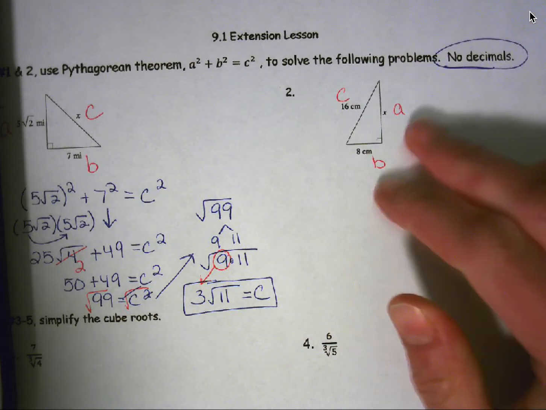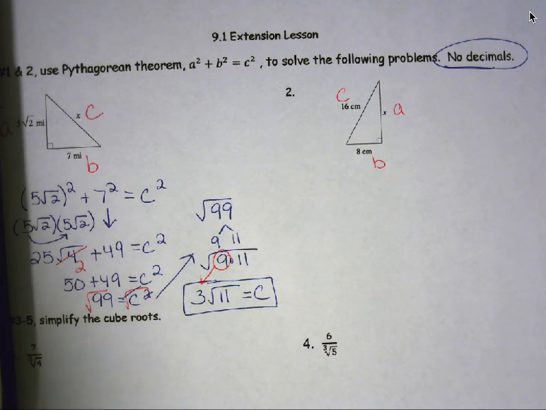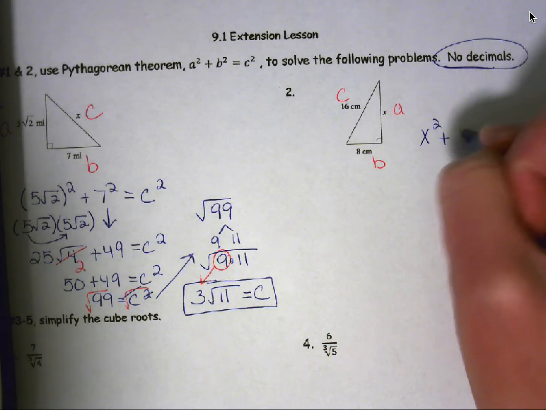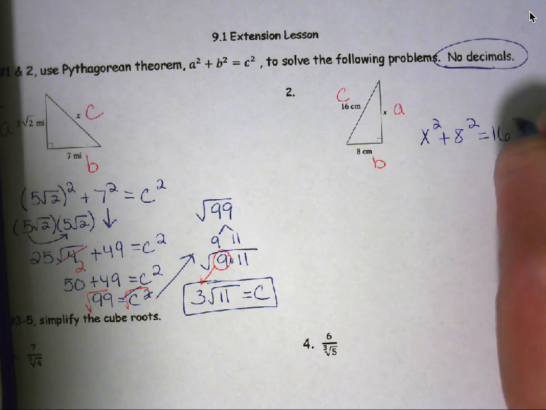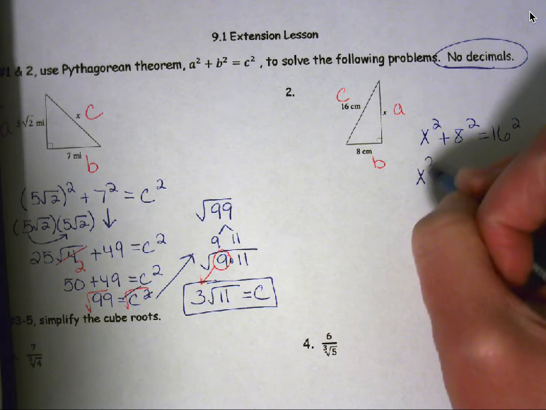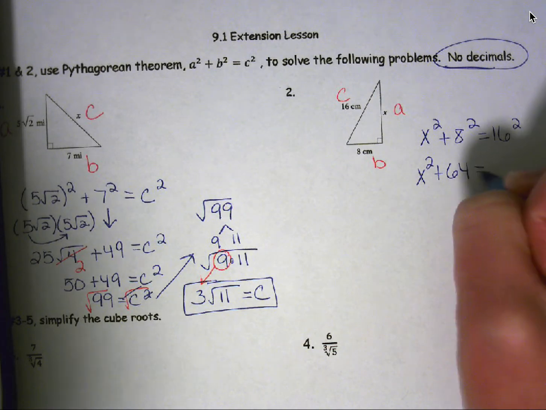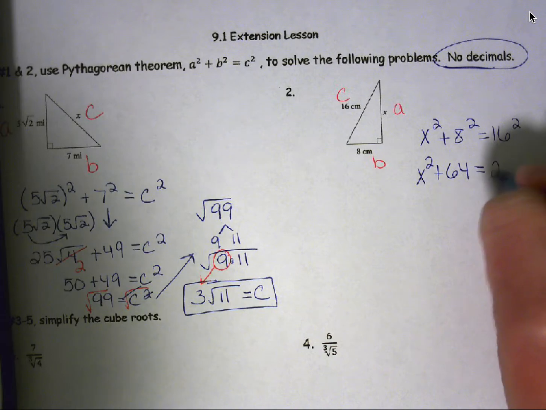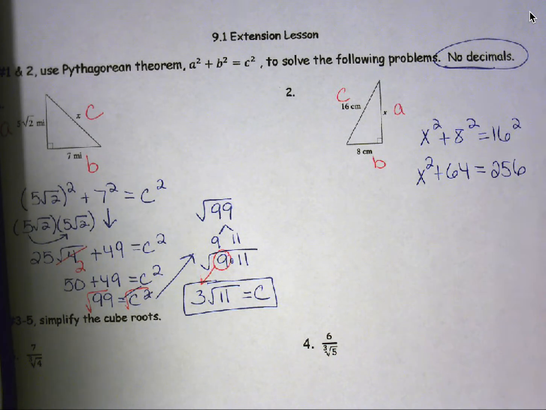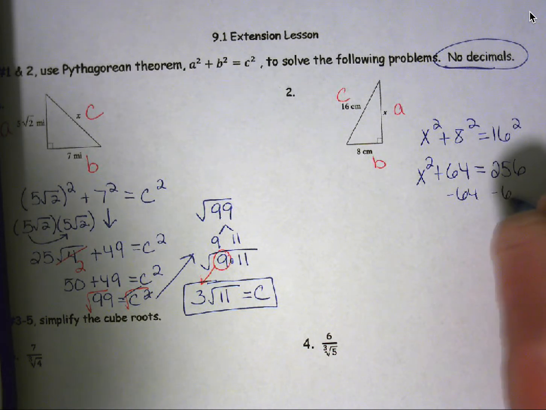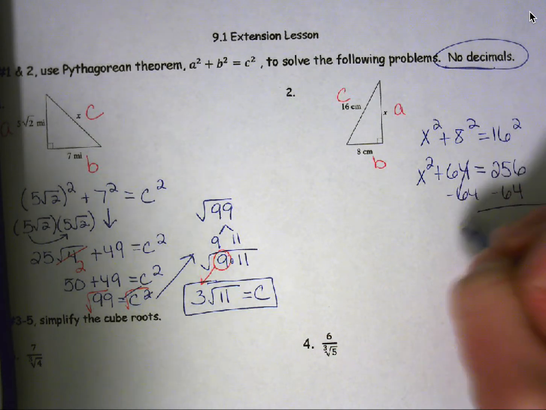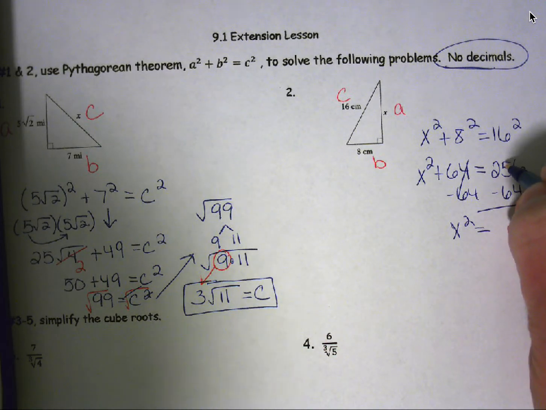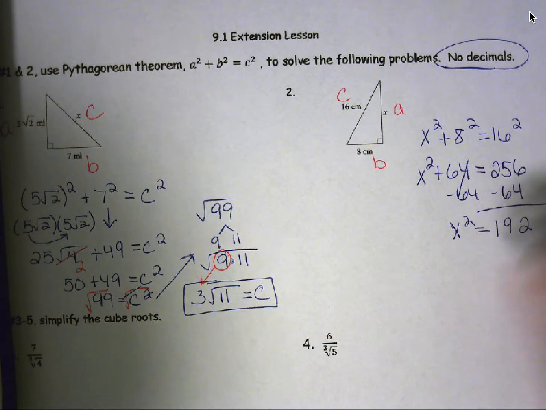And again, remember that the order of these two is not going to make one bit of difference, so it doesn't matter. So we're going to go x squared plus 8 squared is equal to 16 squared. So I have 8 squared is 64. Now I don't know 16 squared, so let me just type that in my calculator. I get 256. And now I'm going to subtract off the 64. So I have the x squared is alone, and then if I subtract, that would be 192, okay?